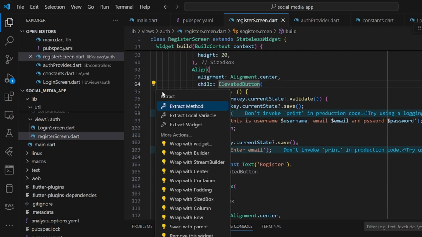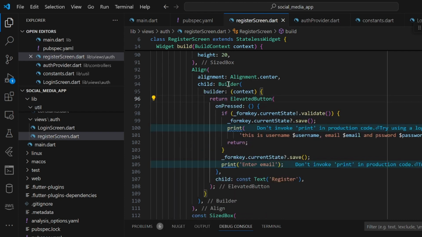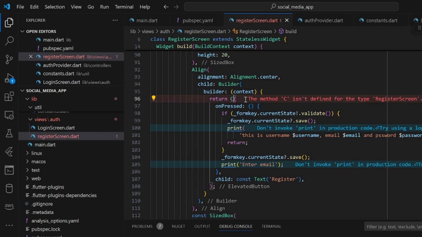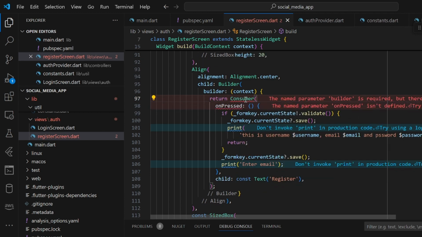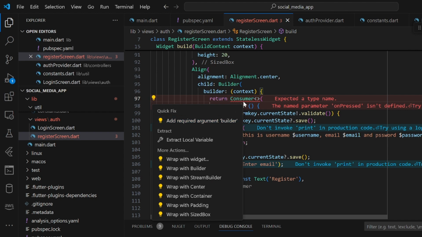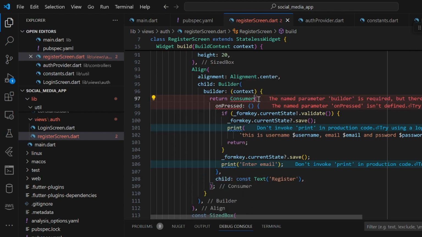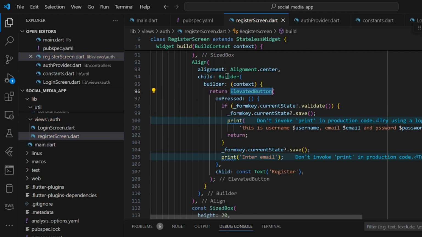Okay, so by using this we can quickly come here. Because we're using provider, we can easily call our provider anywhere. Okay, so come here and say consumer to consume the provider. Alright, consumer is going to take auth provider.